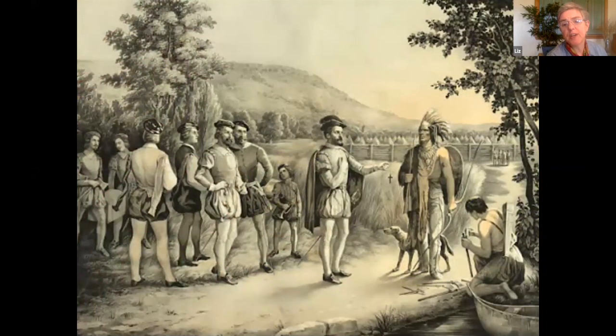And then there's this legend, which might just be legend, which is that the explorer Jacques Cartier in the mid-1500s and his crew came to what is now North America and met with the Algonquin Indians. These men had scurvy. They were very sick, and they spent the winter on the shores of the St. Lawrence River. It was a rough winter for them, and many of them were dying. But as the story goes, the natives gave them a concoction of northern white cedar tea, and that cured their scurvy. Now, someone who was on the call last week said that might have actually been white pine. So it's a little unclear whether it's actually northern white cedar or not.